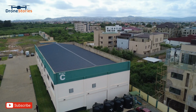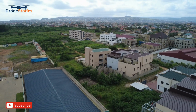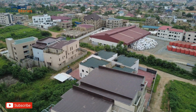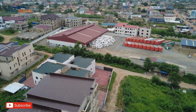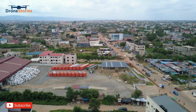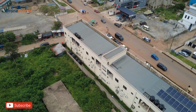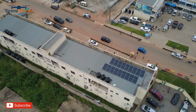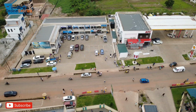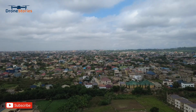Let me go a little bit up and explore the right side or the left side of the premises. It looks like there are private properties in there. This land, does it belong to you? I'll go up and you see. Does it belong to the Atomic Energy Commission and they've started selling it out? I think two or three years ago, before this came here, this place was a bush. In fact, there was no fuel station there. This marketplace wasn't there, but the DVLA has brought up a lot of businesses around.